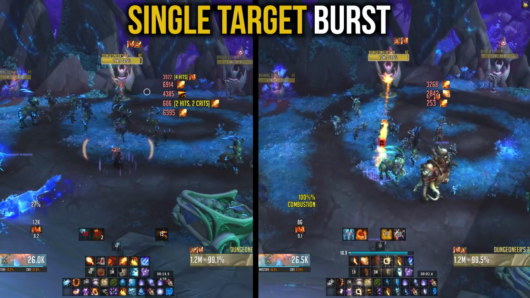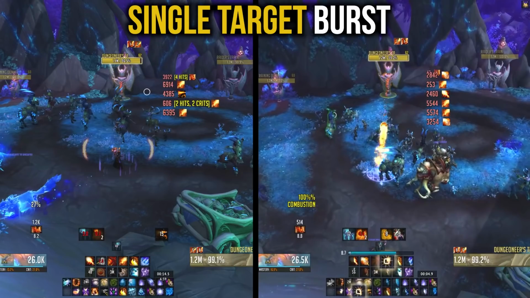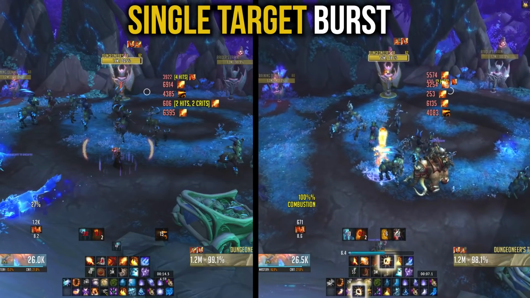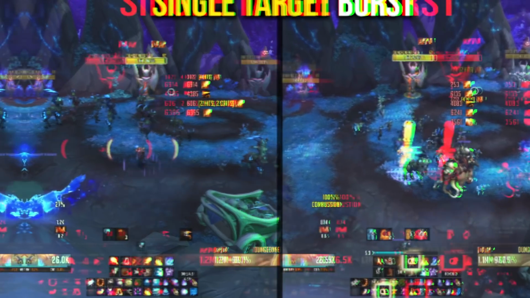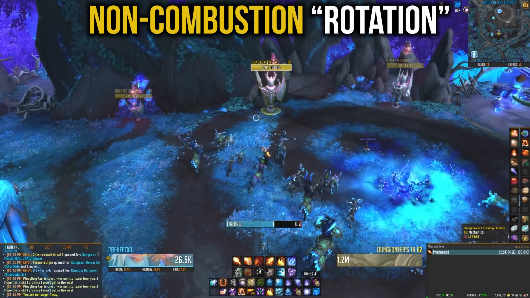As every rotation guide or fire mage guide I've made in the past has said, getting your rotation down to be almost second nature is very important, especially as a fire mage, because that's where all of your damage comes from. So you really want to practice this and master it and make sure that you're comfortable with it going into the raid.